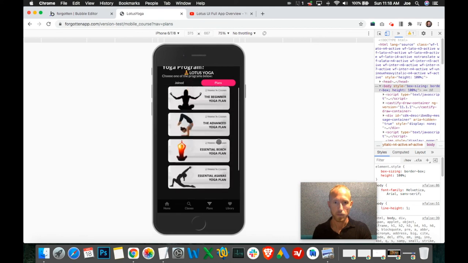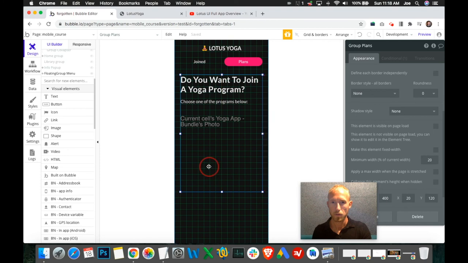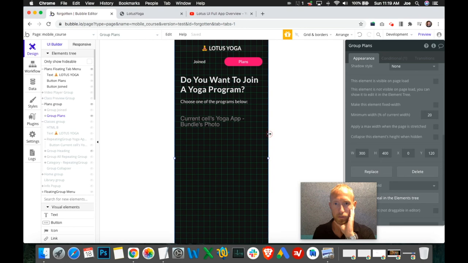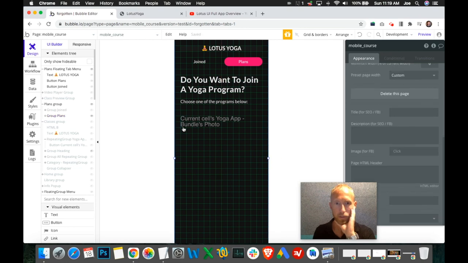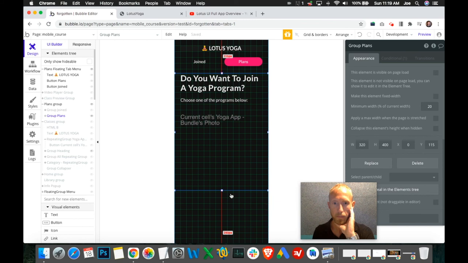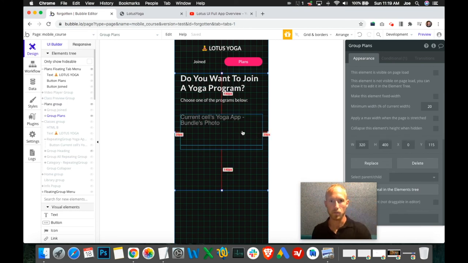Cool. So there's those four things. I think I wanted this. I want this to stretch out. Yeah, I do. I want this to be stretched to the edges, because then the responsiveness is taken over by this outer group, and it transfers to this one. And then these ones are pretty good as they are.